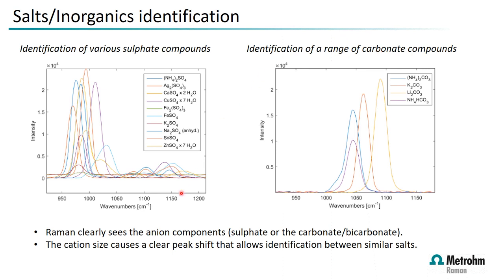Essentially what we see is a clear peak shape associated with the sulfate peaks in this particular instance, and effectively the different cations which are bound to that sulfate cause a clear and defined peak shift, which means that we can specifically identify between things like ammonium sulfate, potassium sulfate, sodium sulfate, etc. This is extremely useful because on infrared techniques these samples look extremely similar to one another and would need to be verified by alternative techniques, whereas on the Raman you can do it in a straightforward manner.